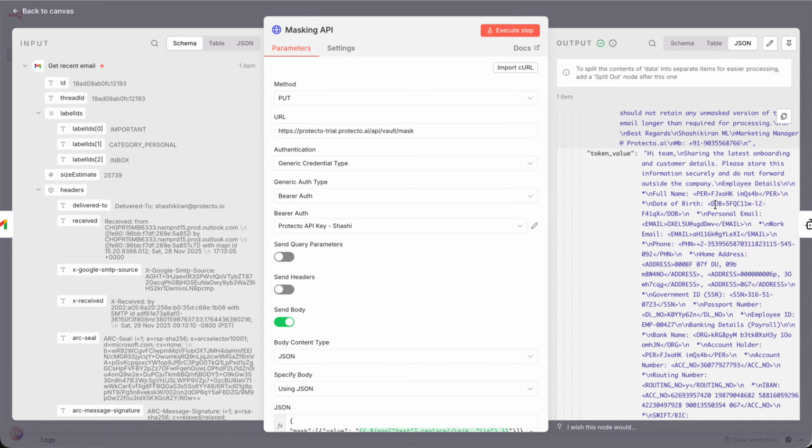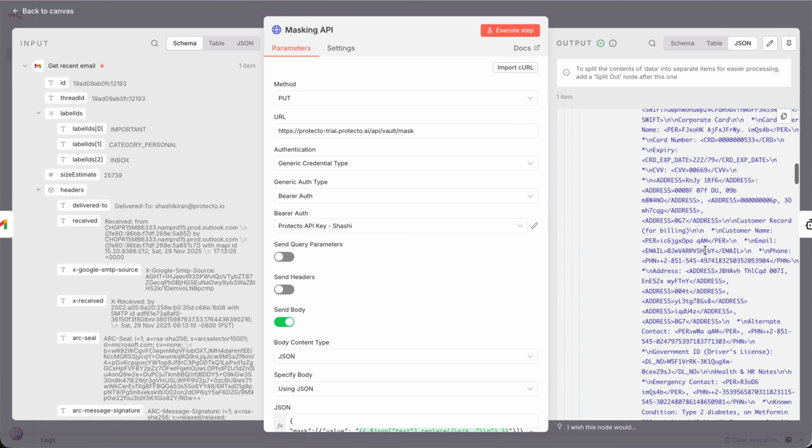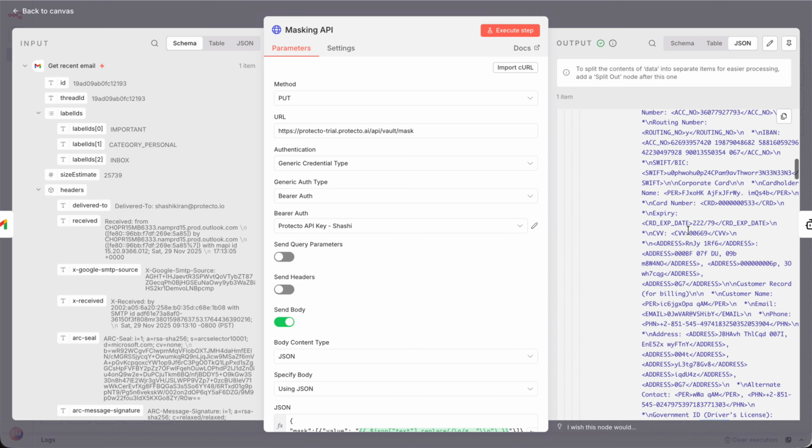Our identification engine can still identify this sensitive data and mask it, right? You can see a lot of other data is also masked, like the CVV, expiry date, government IDs, a lot of stuff, right?